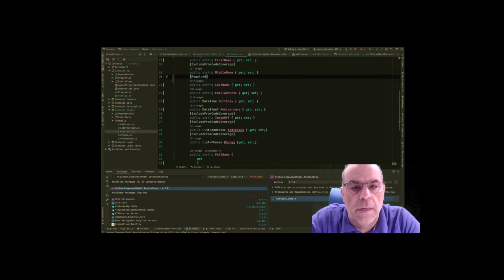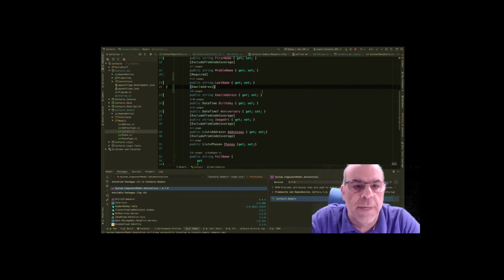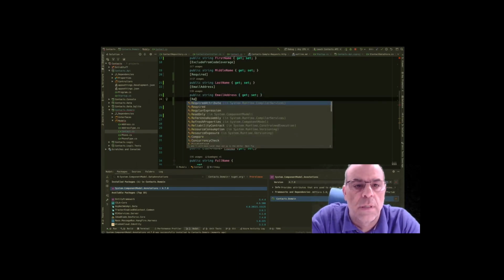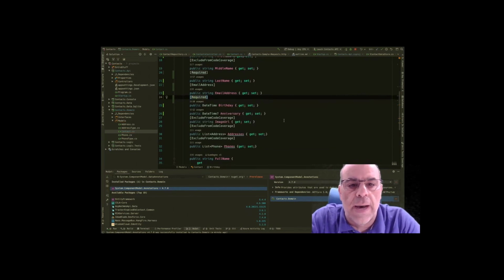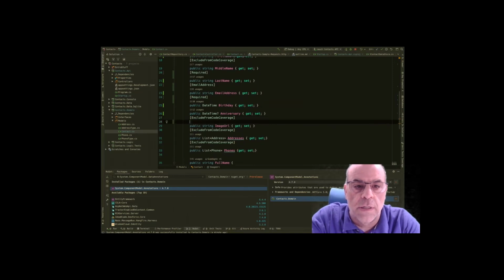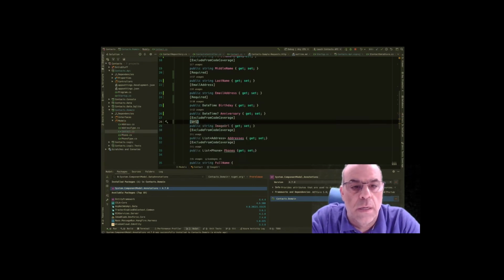And then I believe there are annotations around the formatting of, yes, we can say that this is an email address. It already knows this is a date of birth. We can set this to be required too. Now our code is going to look a lot different. Oh, let's add one more. For here, this is not required, but this should be a URL.